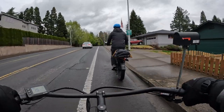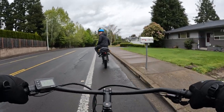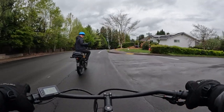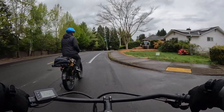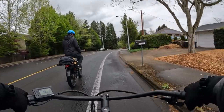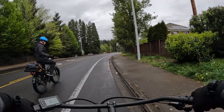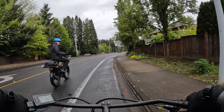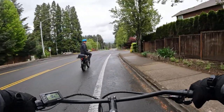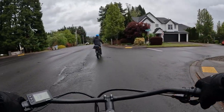One thing it's going to do is eat up your battery, though. I lost a bar already. I did too. Yeah, but I wasn't completely fully charged, so that bar might have been barely lit. Mine went down one bar going up the hill, but right now it's back up to full battery. Yeah, mine might go back too. The hills will really eat your battery, though. Oh, yeah. But then you get the benefit, like now we're going down.